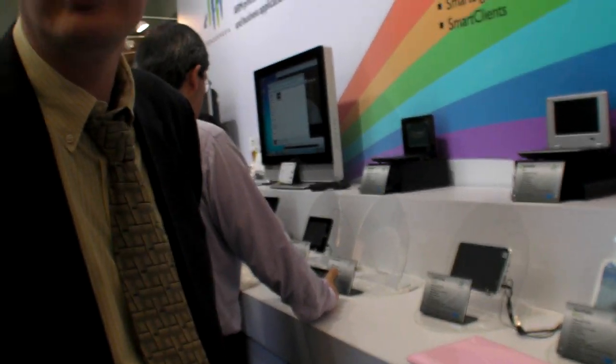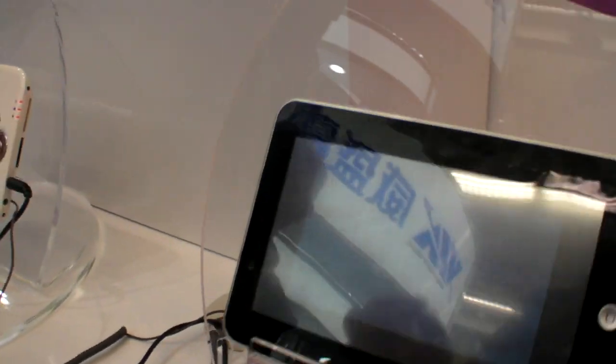So are these on the market? Yes, they are. Quite a number of our customers have started to make them available. Most of the manufacturers are based in China, and for example, companies like Eken have recently introduced 7-inch Android tablets, and last year quite a number of them also introduced clamshell form factors, using either Android or Windows CE.